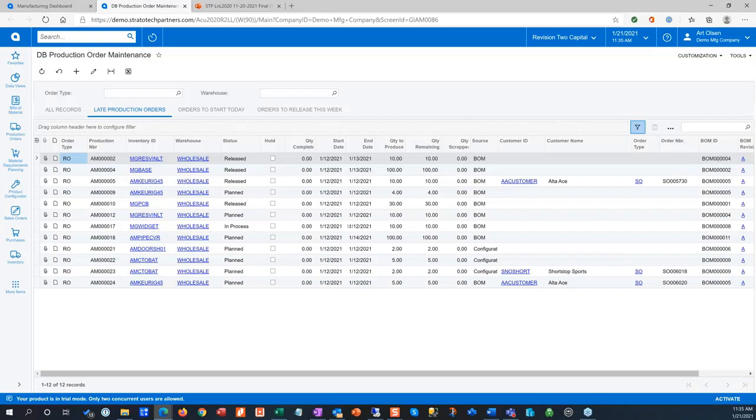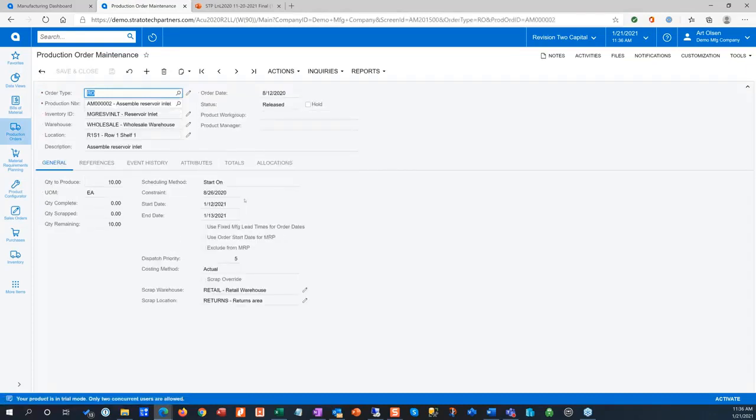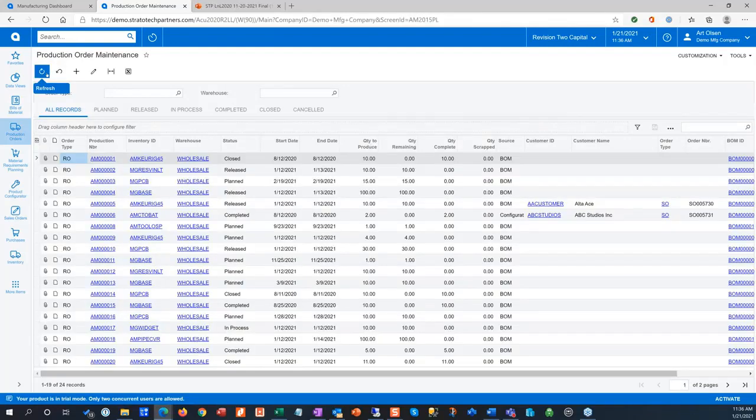And off here at the far right is the bill of material ID that identifies in Acumatica what the configuration of this item is. We're also going to see when we plan to start this and when we plan to complete it. Of course, these are all past due. We can see what our quantity left to produce is and any remaining quantities. So it gives us a good overview of the activity. From here, I can also drill into an order, and that takes me into the production order maintenance screen, which we'll get into in a little more detail in a few minutes. So I'll go back to my inquiry.